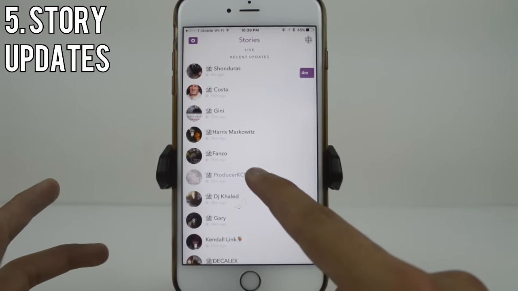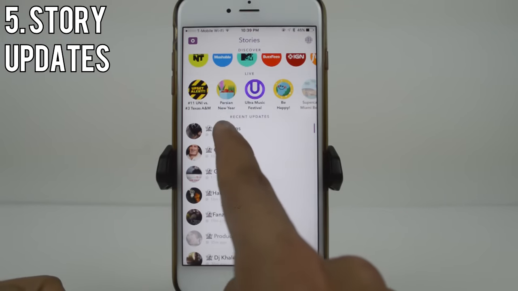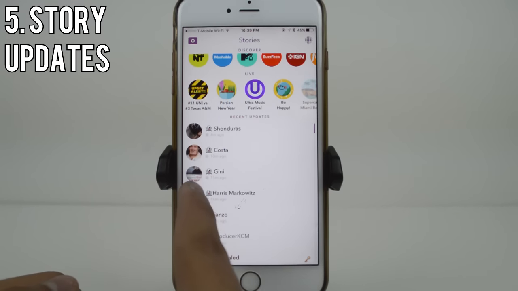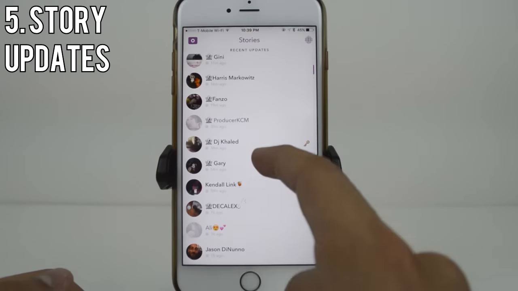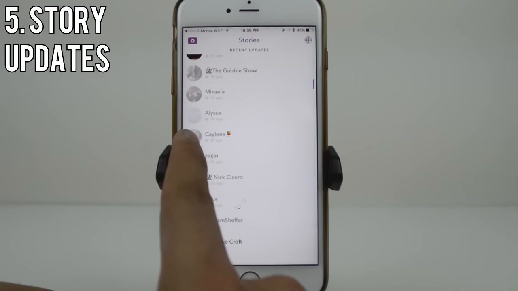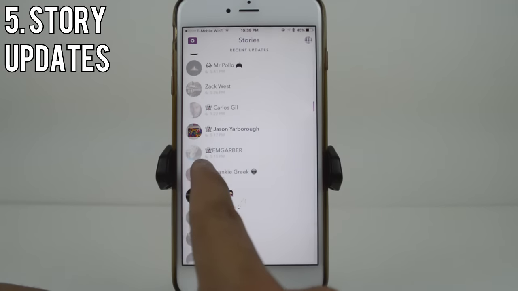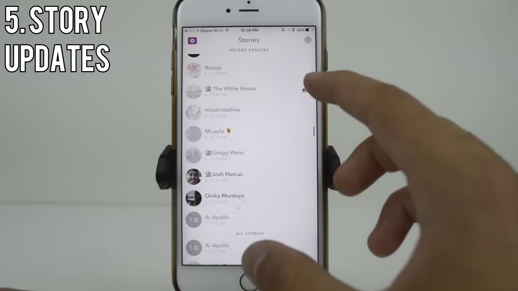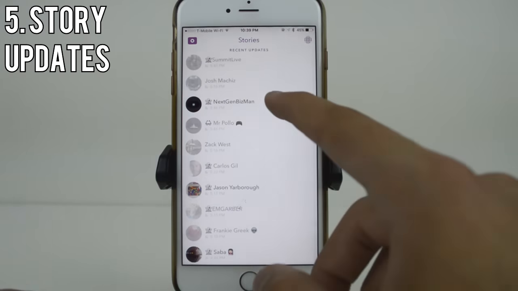But now you can see that this right here under Sean Duras, 4 minutes ago, there's going to be a little gray dot next to everybody's name or right under it, and that is going to be the new clock that shows how much time is left on someone's story. So as I go down here, of course, you're going to see it's getting decreased clock just as I go down, obviously, because their stories are going to run out faster than the ones that are up here.